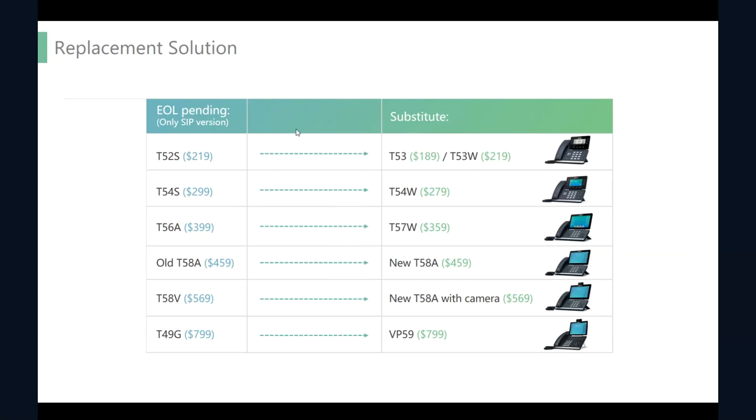These prices are, I think, what you'll find is the SAP or the online price typically of these products, so the MSRP price in US dollars. But in Australian dollars, it's a similar scenario. One price, and then the new model is slightly lower in price. So the T54W has more features, more under the hood functionality, better positioned in terms of the firmware, but the price is slightly less.